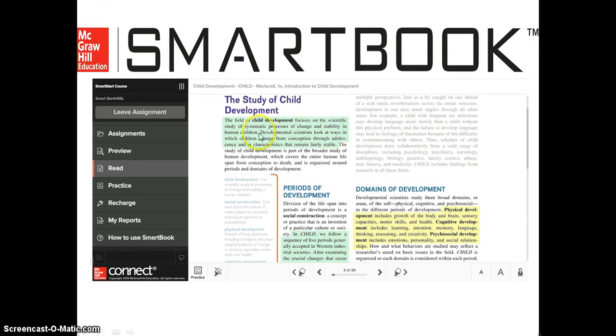If you demonstrate an understanding through the green passage, we want to move you on to the parts that are highlighted in yellow. Yellow means slow down. SmartBook wants you to pause a moment, maybe reread this passage again, answer a few more questions so you get a greater understanding, a greater foundation of this content. We're getting a lot of great feedback on this program and we hope you guys enjoy it.